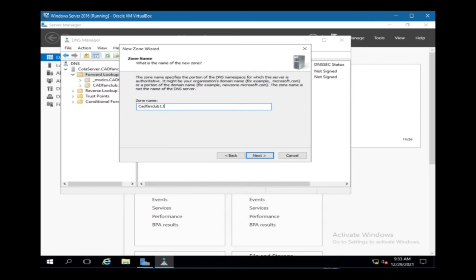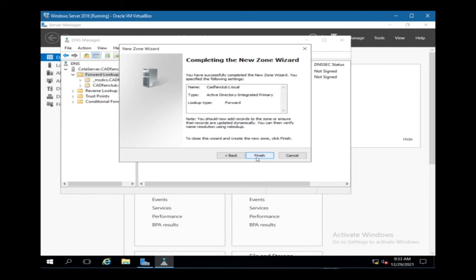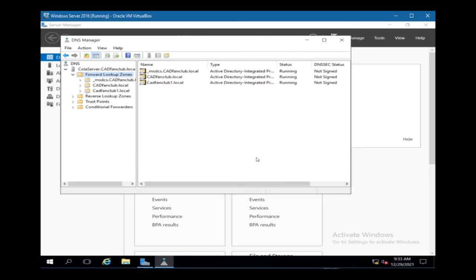We're going to name this Card Fan Club 1.local. You click next again, and then you finish. You see here that the new lookup zone was created, but for the purpose of this video, we'll be using the one that was automatically created.